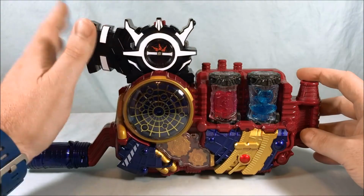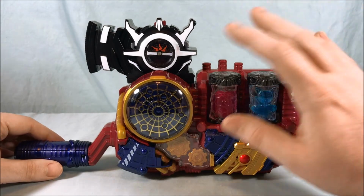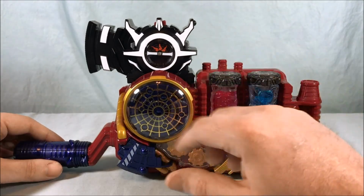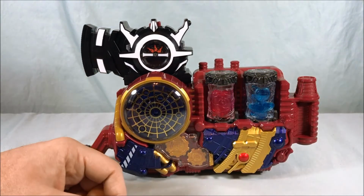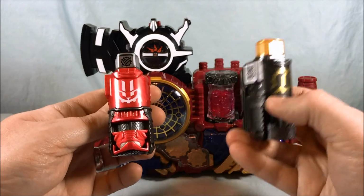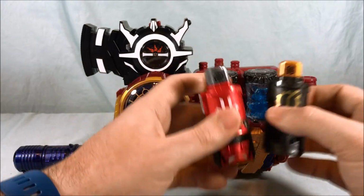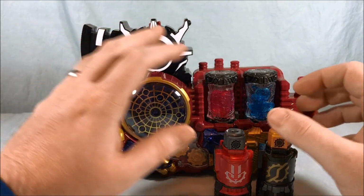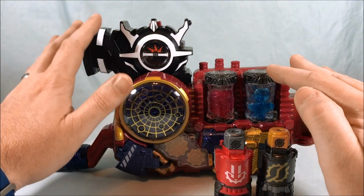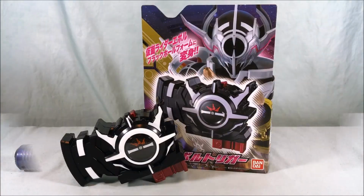Like you don't hear Rosecopter while you're hearing this. And I guess because there's so many sounds from this that they didn't know how to intersplice them. I don't know, it's just a guess on my part. But once you put the bottles in and this ramps up and says ready go, then it pretty much shuts off. I'm not explaining it very well, but if I was going to use these as opposed to Cobra in this, I really wish it would say something for the rabbit evolution while it was doing these sounds, but instead it just says rabbit rider system, then it completely stops over here, and it's still just the same 4 possible sounds out of this. So it's not a huge problem, but it's a little bit of a disappointment for me.